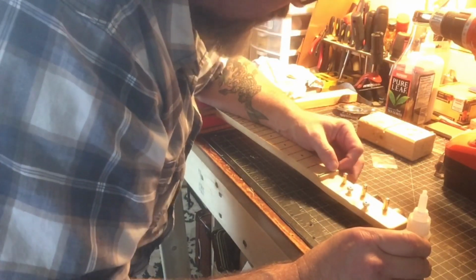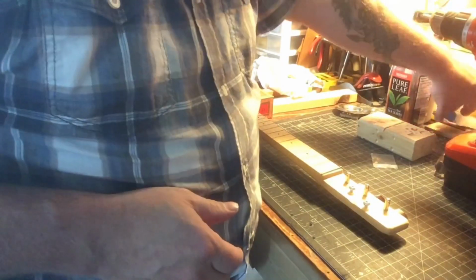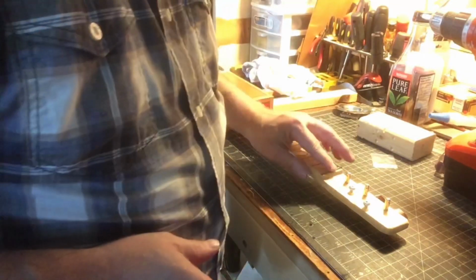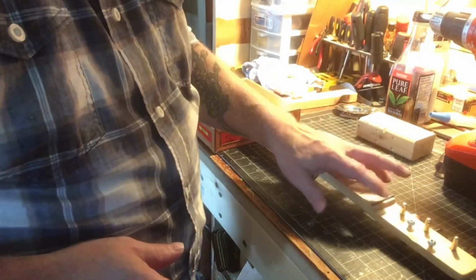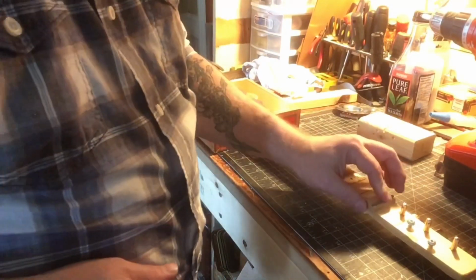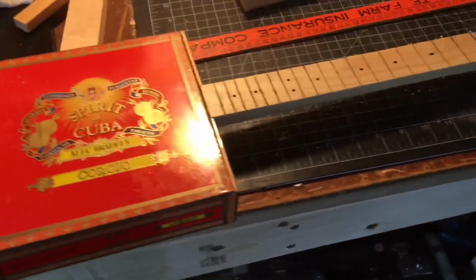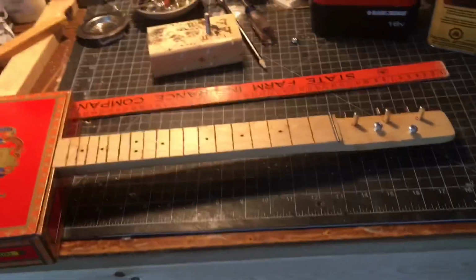And this is just a galvanized nail. You could use fret wire. If you're going to be fretting, I would suggest a heavy gauge fret for a 0 nut, but that'll work real well. Just leave that alone for a while. So we're almost ready to string this baby up.